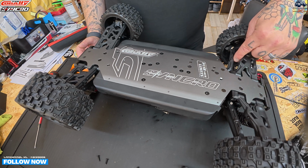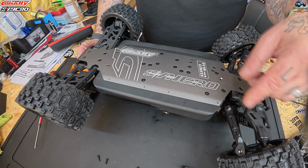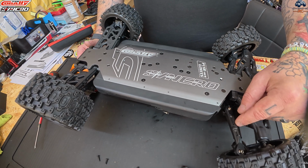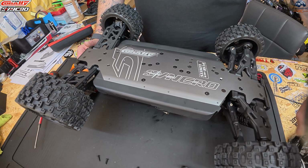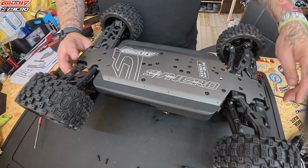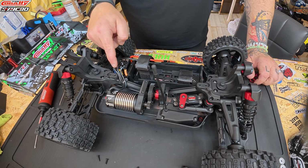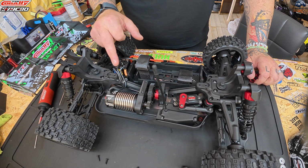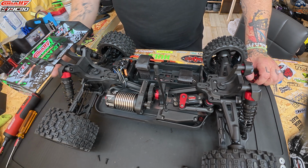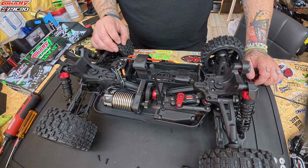Again, your front steering rods or your outdrive, many people call them different things. Turnbuckle essentially for me is a composite, so you've got a fixed position on your steering, no fuss, no hassle. This will flex on an impact rather than bending. Overall, very, very nice. I'm going to plug the ESC in now a second, because I want to find out what the ESC settings are on here, and I want to turn the BEC voltage. So I'm going to get this set up now for running it for the first time.